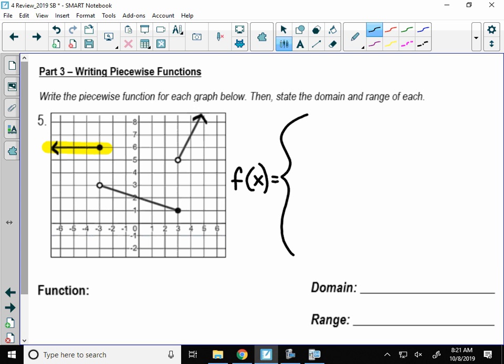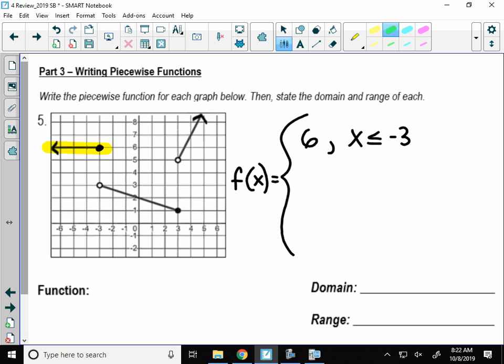All right, now, that is a constant function. That is at y equals 6, right? That's a horizontal line, y equals 6. So I'll start with just the 6. Then I put a comma. After the comma, I put the domain. Now, since I have a closed dot and an arrow, this is going to be a ray that has one number in the domain. And so the arrow is going to the left, and all those x's are less than or equal to -3. They're going out to the left. And that's it for the first part.